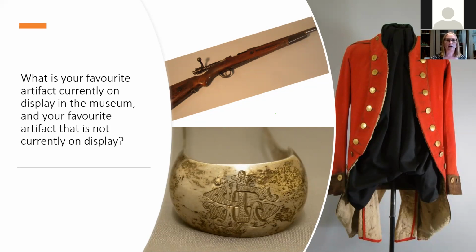We also have an anti-tank gun, which is what you see there, and it's one of my favorite pieces that came in following the First World War. It's one of the war trophies that were taken in. Tanks were actually created in 1916, and the anti-tank gun was created by the Germans. This is a German anti-tank gun that was taken by Canadians, created to answer the tanks that were being put out by the British.